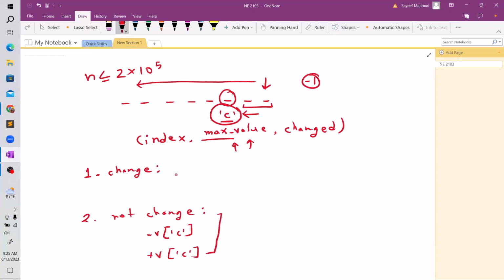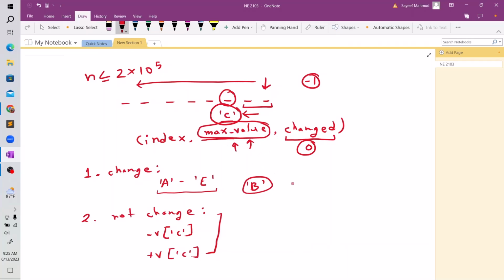But if we want to change the current character, there are some conditions. The changed state needs to be 0, because if we changed a character before it, we cannot change the current character. But if we didn't change it, then we can change the current character. So if the value of the changed state is 0, then we can change the current character into any one of the 5 characters that are given, so A through E. So we can check all these possible characters to change the current character into, and let's say we want to change the current character into B. Then we're going to compare this B with the max value state.